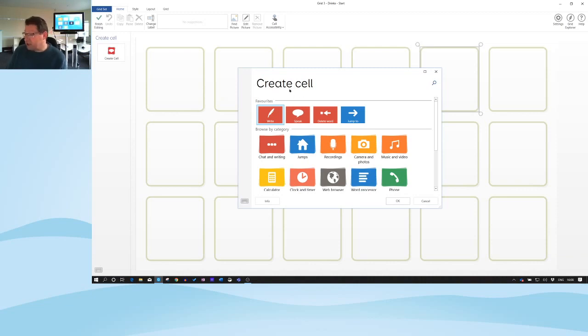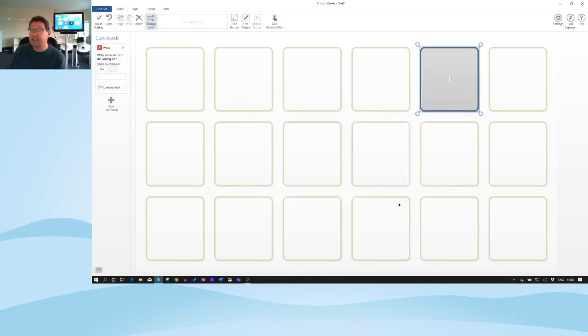There's all kinds of cells you can make within Grid. You're going to see quite a few different ones over these 3 webinars. But the one that you use most commonly is the top one under Favourites, and it's a write cell, and that cell will write and speak the words or sentence that we're going to assign to it. So we select write and then click OK. That's just telling Grid 3 what kind of cell we want to create. And as soon as we've done that, you can see that there's a flashing cursor now in the centre of the cell.